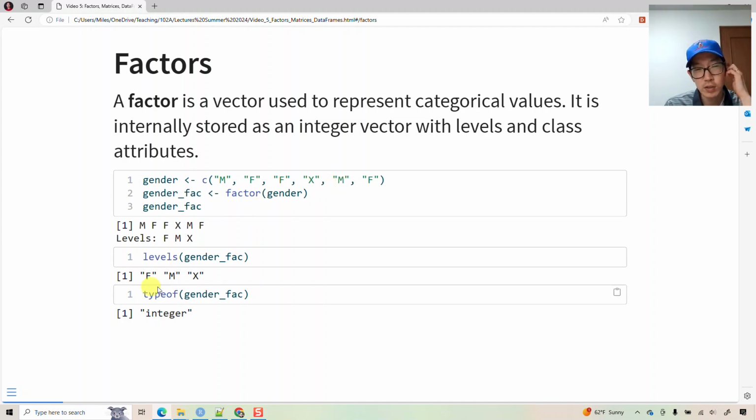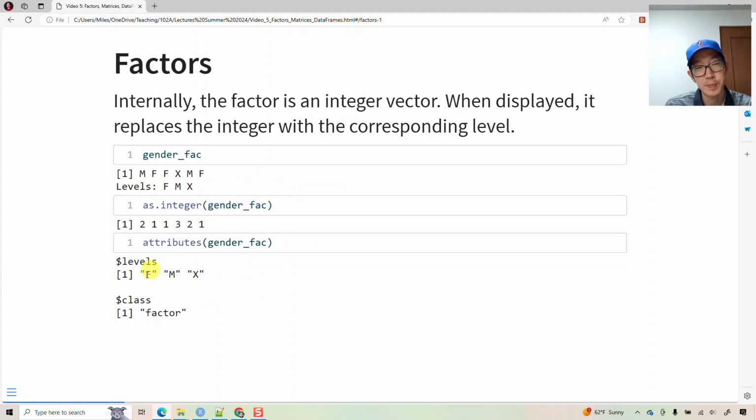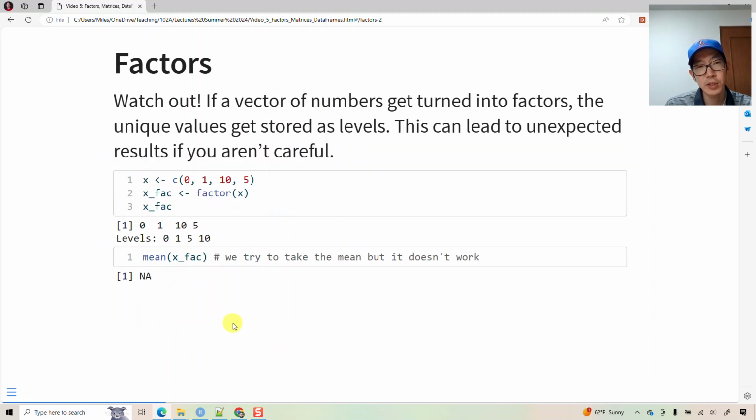The unique values get put into levels, and by default, R puts those levels in alphabetical order. So F gets first position because F comes before M in the alphabet, and M comes before the letter X. So we get F, M, and X here. That's what we have, the levels and the factor, and that's how it's stored internally.